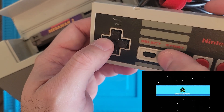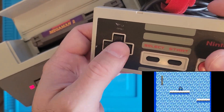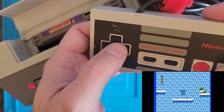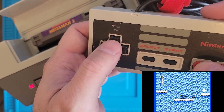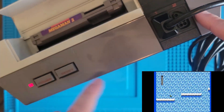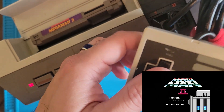Oh man! I don't know what I'm doing - I haven't played Mega Man in I don't know how long! I mean it looks okay to me. You guys let me know if something looks wrong here, other than the fact I can't play it. Let's go back to the beginning. Cool!